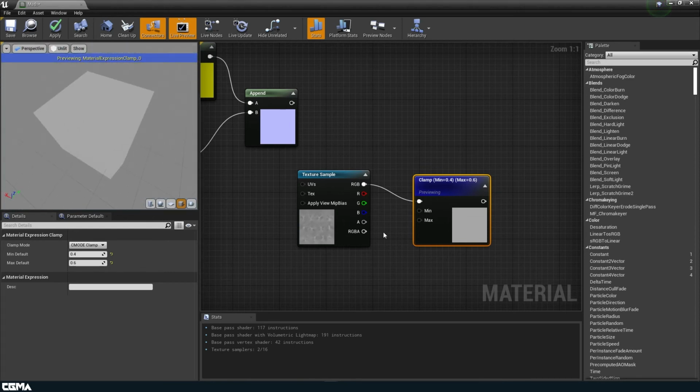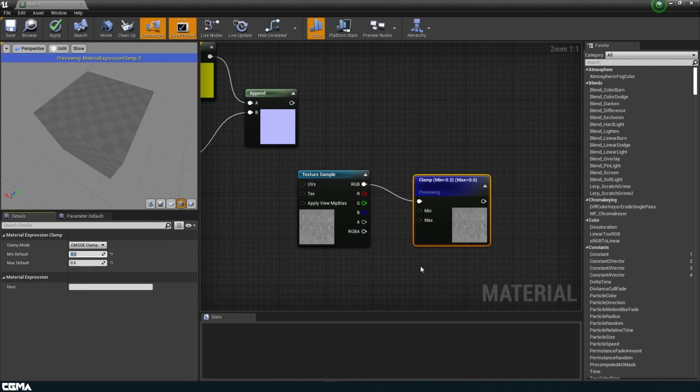It looks very gray. The reason for that is how clamp works: these 2 values, this min and this max. It takes the values, like say min, anything that is below this number, it clamps to this 0.4. So if there's anything darker, like a black or a very dark gray, it clamps all the way up to a 0.4. Whereas with max, it does the same thing with any value that's above it. So anything that was, say, a 1, like a white or very close to light gray, gets clamped down to a 0.6.